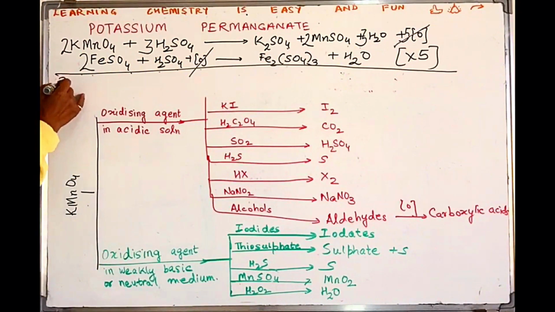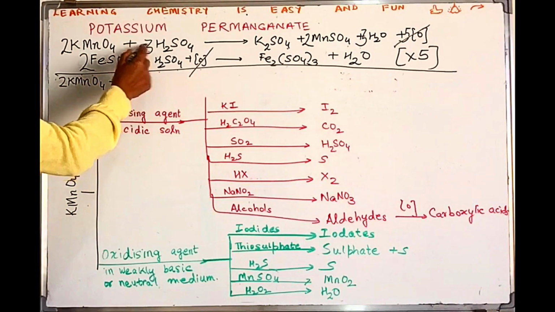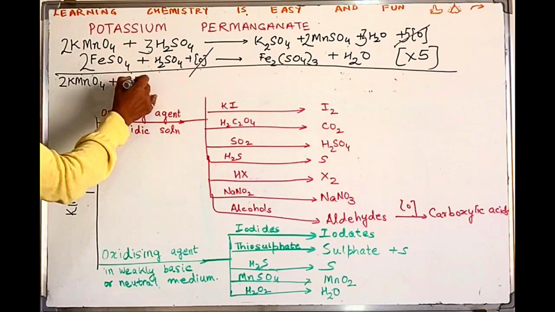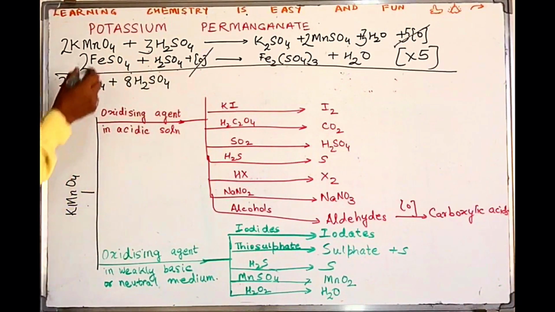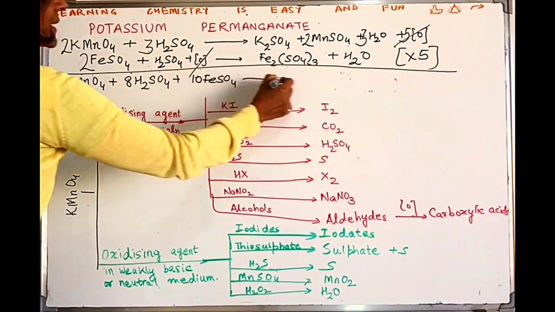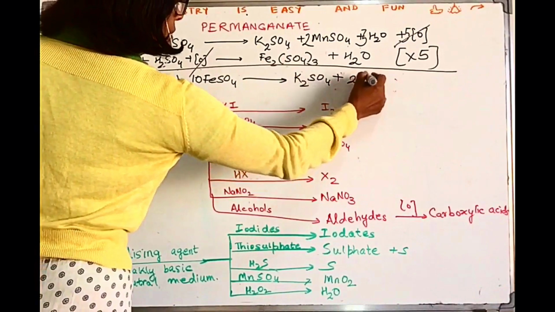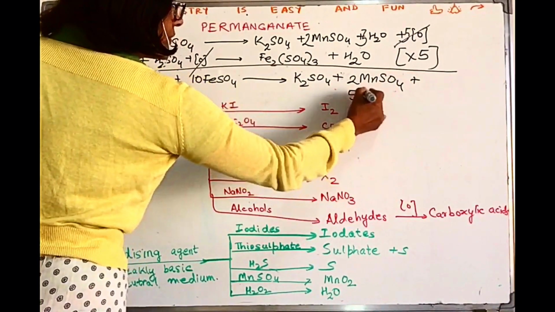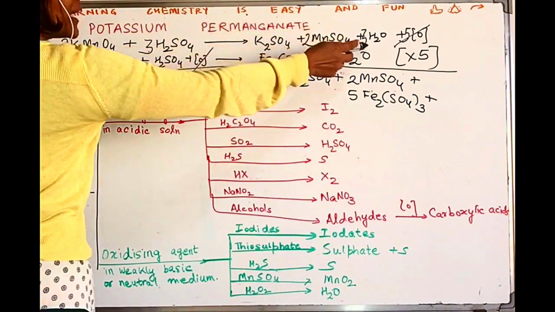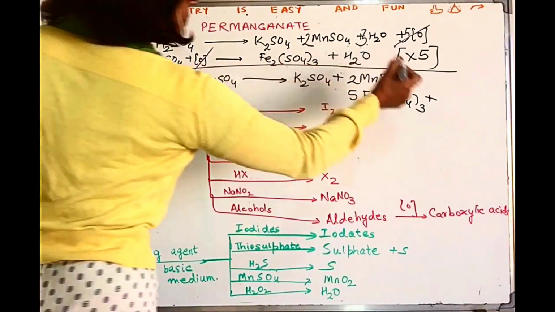What do we get? 2 KMnO4. So let me first take the components from the first equation. Now I've got 3 H2SO4 in the first equation being used up and 5 in the second again on the reactant side. So 5 plus 3 makes it 8 H2SO4. Any other ingredient? Yes, we've got 5 times 2 is 10 FeSO4 gives us K2SO4 plus twice MnSO4 plus 5 Fe2(SO4) whole thrice plus. Now, water 3 as products on the right hand side in the first equation and 5 as products in the second equation gives us a total of 5 plus 3, 8 H2O, right?